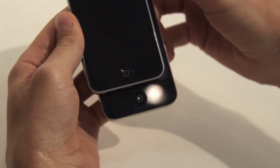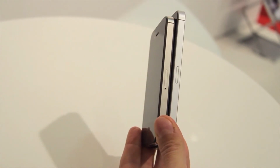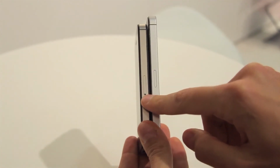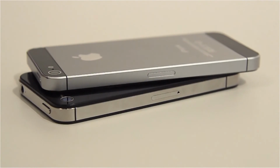The home buttons look to be pretty much identical, and they operated pretty much the same way. One of the notable omissions from this iPhone 5 mock-up is that you don't have the little dot for opening up what we presume is a micro SIM slot tray.